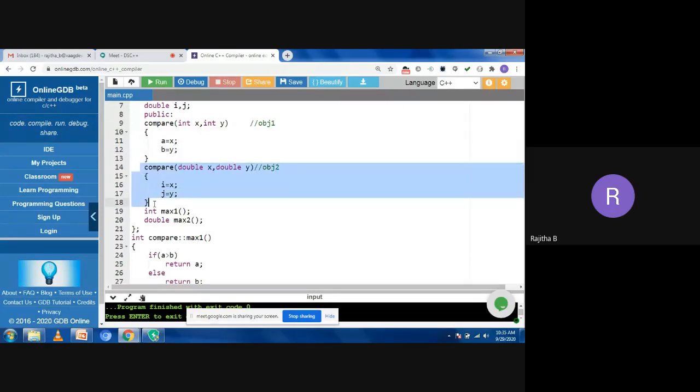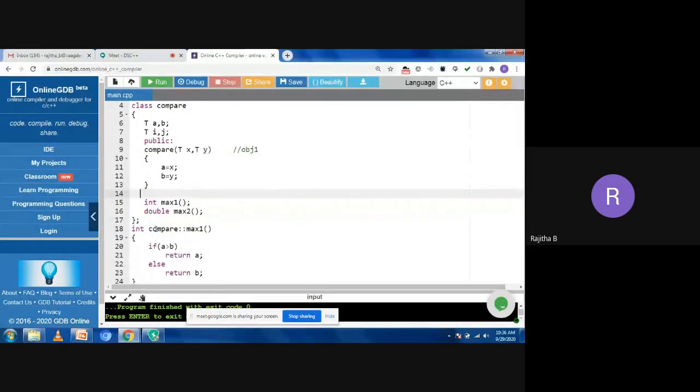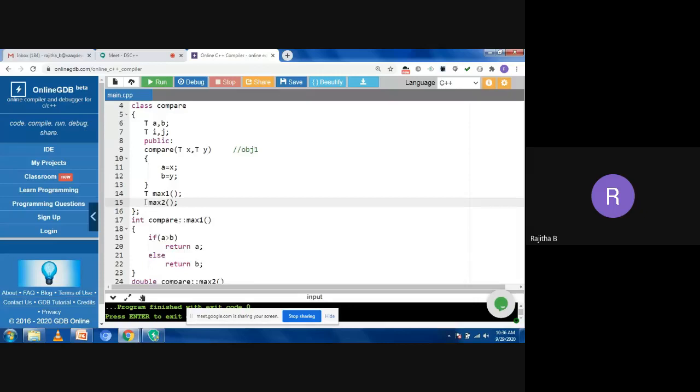So now, without using these two function definitions and without using these two different constructors, I need to use only one constructor. So how is it possible? Now you can see here, I have integer a, b. Instead of this int, I'm taking the generic variable. And here also instead of double, I need to take the generic data type T. Here also we need to take the generic T variable. Now you can remove this one. With this only one constructor you can execute both integer and float. We are taking the return type here as integer, so instead of this I can take the generic variable, and here also instead of double we can take the generic data type T.